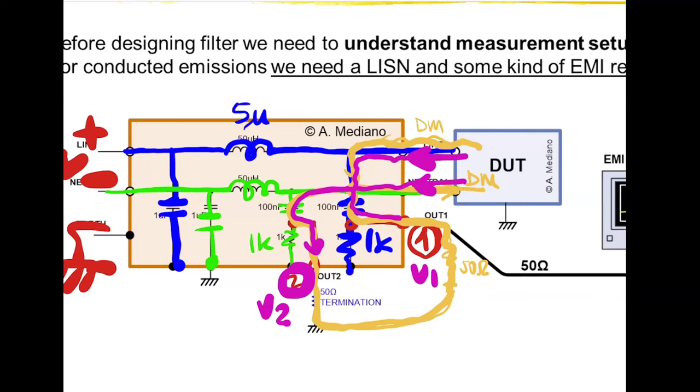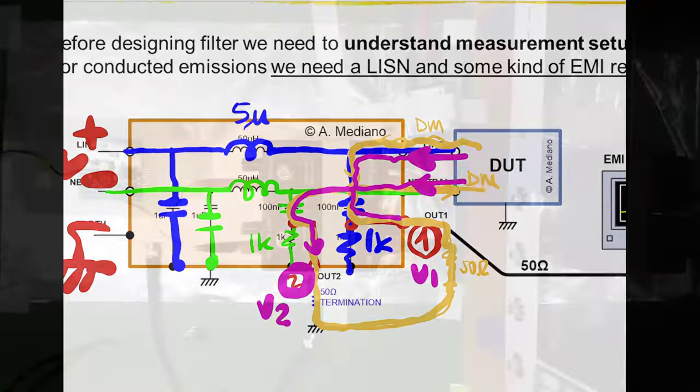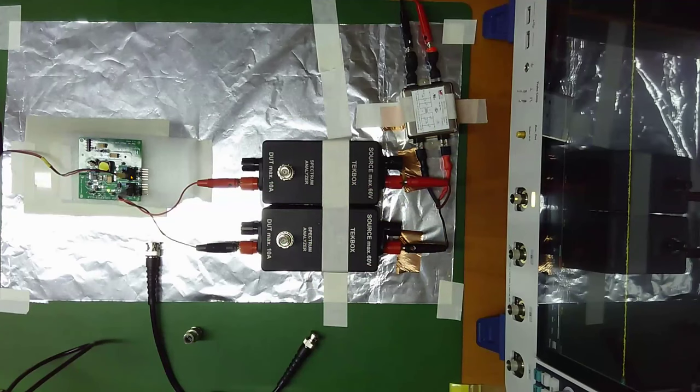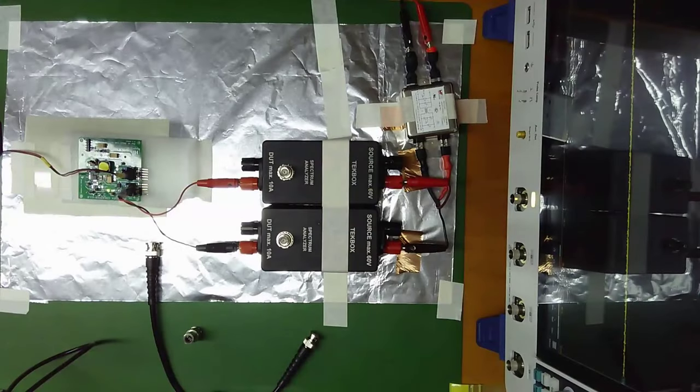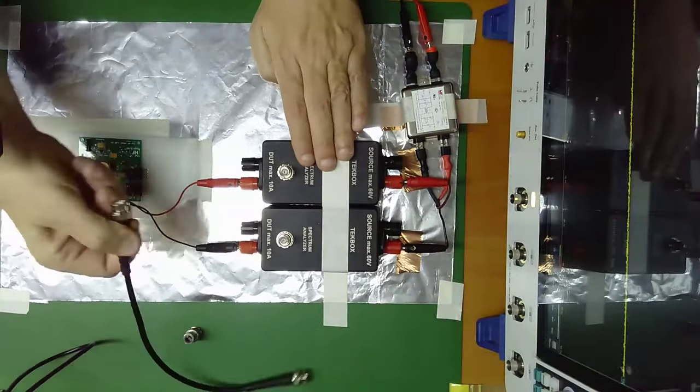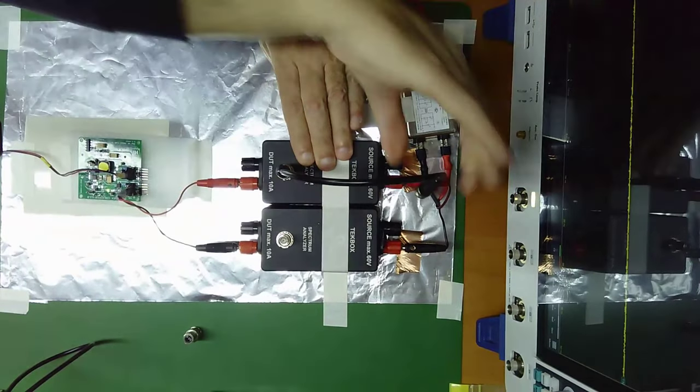So what we are going to do now is measure with my oscilloscope the noise we are injecting in my setup when the power supply is on. So let's switch to the screen of the instrument. You see here is an oscilloscope. This is voltage, this is time, and in yellow color, this is the signal in channel number one. If we switch here, channel number one will be used to measure LISN one here.